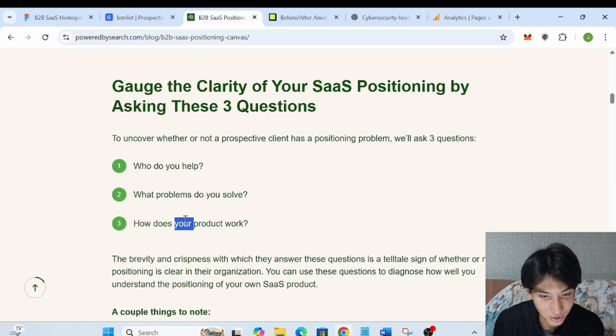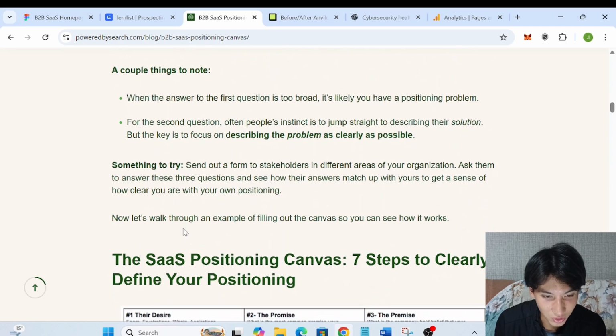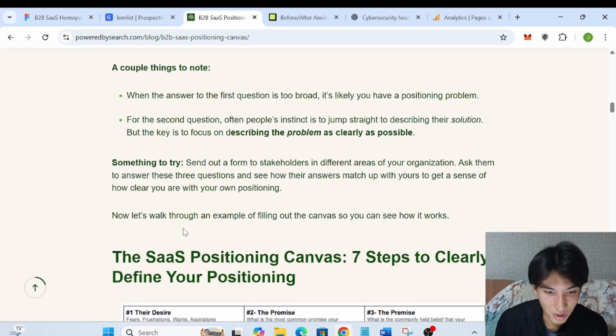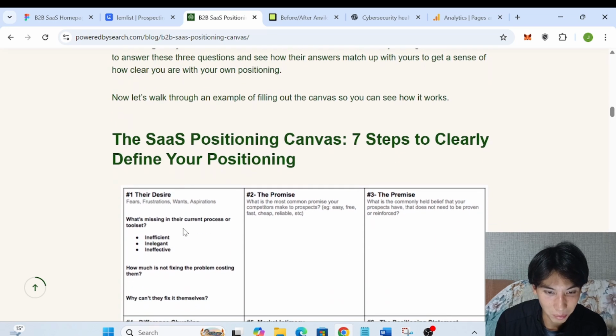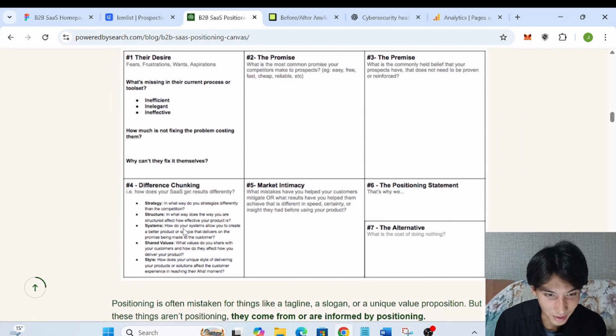And that branches into how your product works. Do you have a certain software which makes the process of your penetration testing more efficient? Or do you do consulting? Why exactly is your product better and more efficient than your competitor? You want to take notes on all of this, because once you do, you want to implement it in a concise and TLDR manner on your homepage.